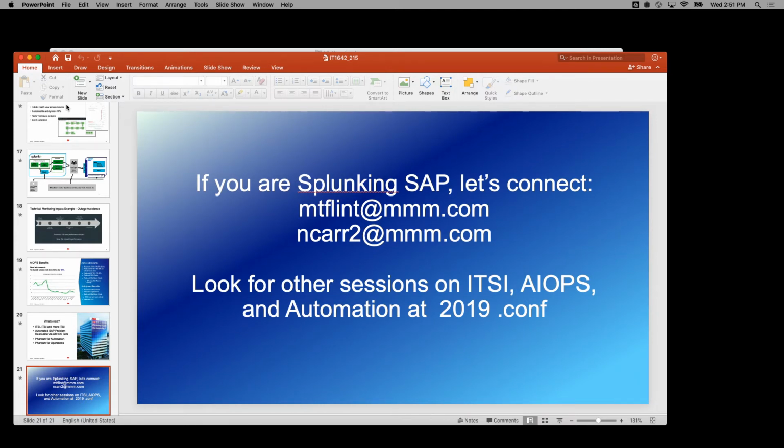Anything else? Yes? Are you guys building custom services, or are you reusing one? Do you have a template and then you expand from that, or is every use case custom, within ITSI? Okay, so the question is if we're building custom services inside ITSI. At this point, we are building custom services for everything we built into ITSI. Our goal has been to get our CMDB cleaned up to the point where we could replicate our CMDB contents into ITSI and then build our ITSI models off of that. We're working through that as a major project right now.